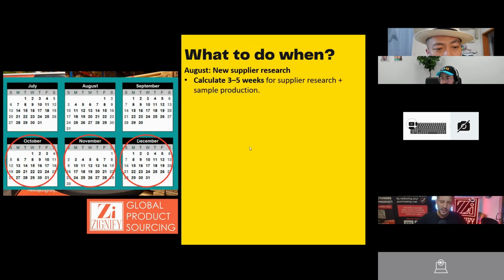Now, if you're in there and you want to find new suppliers, you're looking for this, do me the favor, start this now. Why? Because if you do a good sourcing, you will need 3, 4, 5 weeks. Not because of you, not because of the sourcing company or any other sourcing companies most of the times, but because the suppliers don't always answer. And then negotiating left and right with them. And don't look for 2 or 3 suppliers, target to find 30.